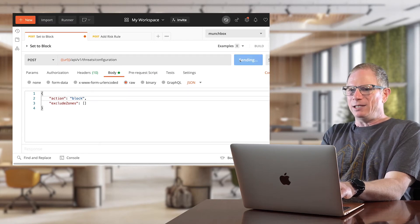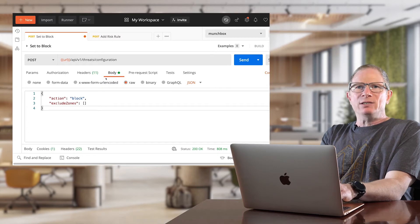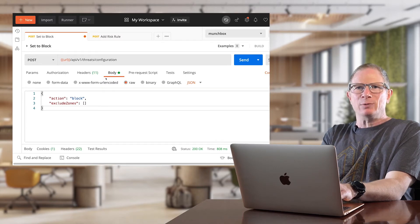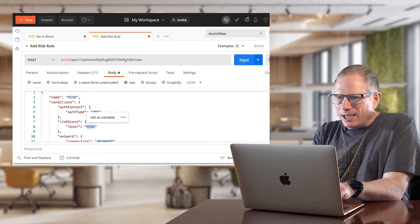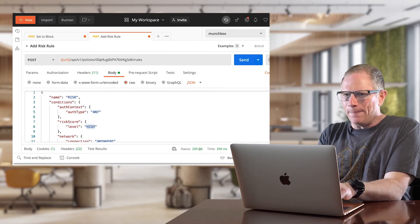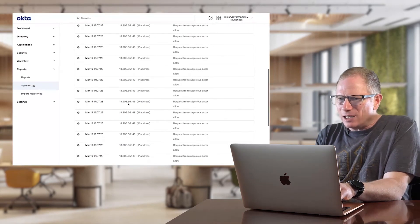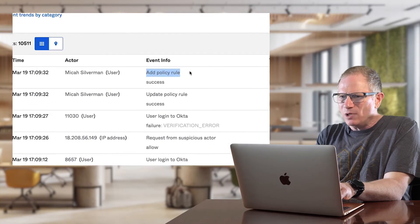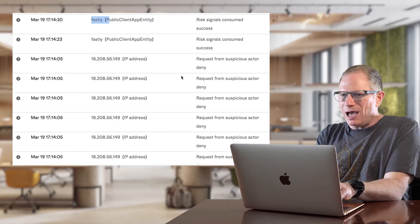We'll send that, and you can see we're getting a 200 OK to indicate the change has been made. Now I need to create a new risk policy that blocks high-risk attempts, thereby catching bad Snackers and minimizing security blind spots. I send that, and I get the 200 OK as well. Heading back to the Okta system log, we can see it's logged the Threat Insight changes and added this new risk policy. We can also see risk signals from Fastly being regularly ingested into Okta, and high-risk requests are now being blocked. I'm glad I didn't have to defeat these bad Snackers myself and was able to rely on Okta and Fastly's expertise to get the job done.